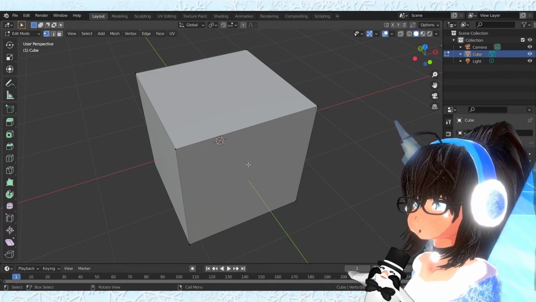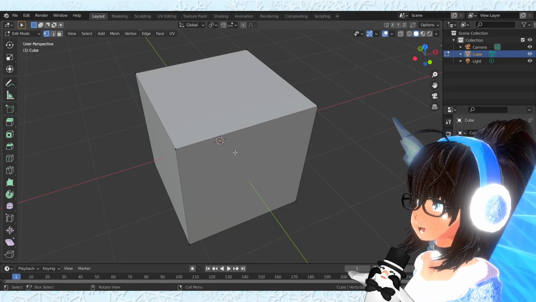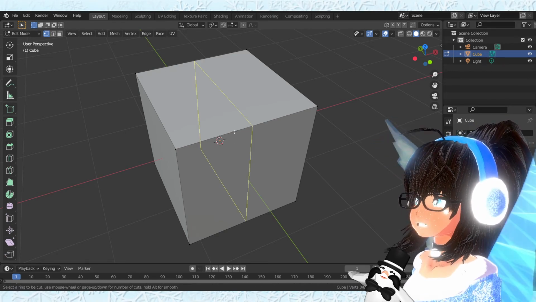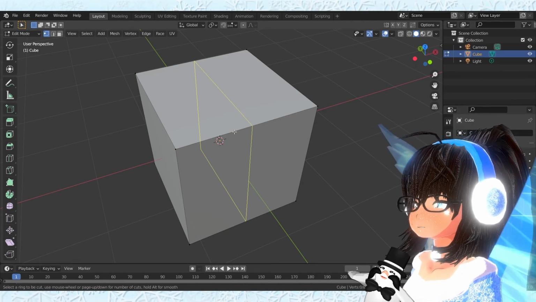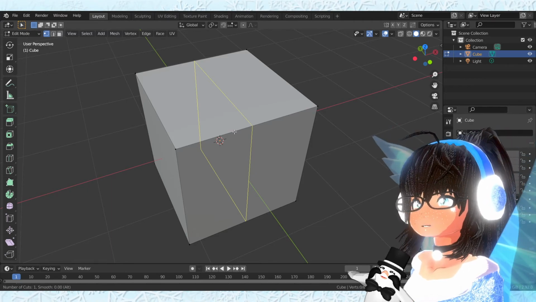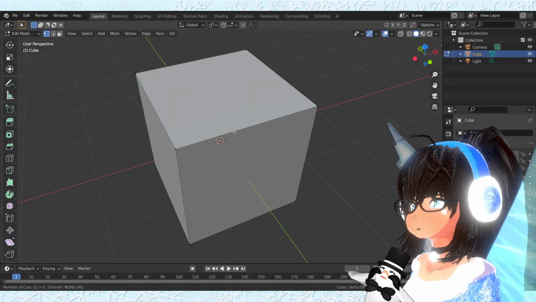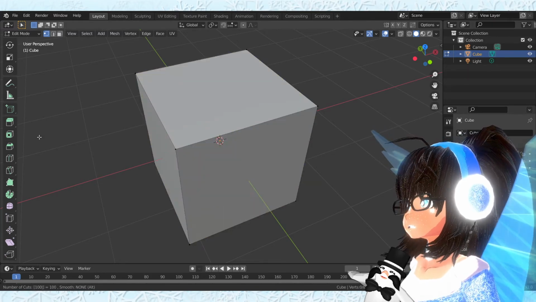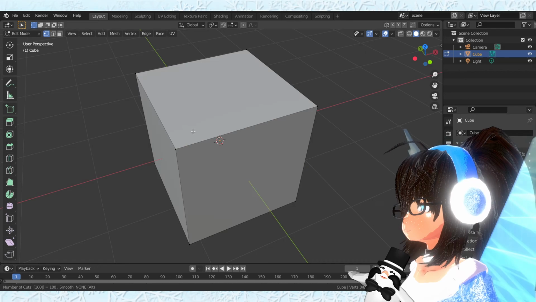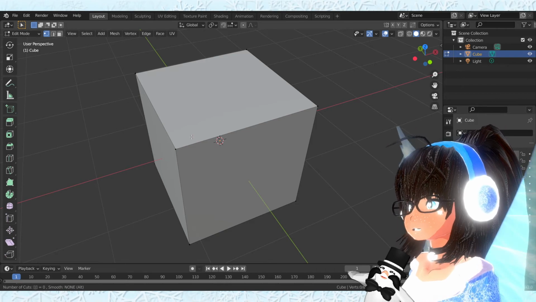So how we're going to do that, we're going to press Control R. CTRL on the left side of your keyboard. Control R. And we are going to use the middle mouse button to scroll upwards. Or, if you do want, you could type a number like 5, backspace, 10, backspace twice, 100. And you can see at the bottom left of Blender, it tells you how many cuts there are. So, very convenient. It shows you the number right there. But for now, we're only going to go with 5.